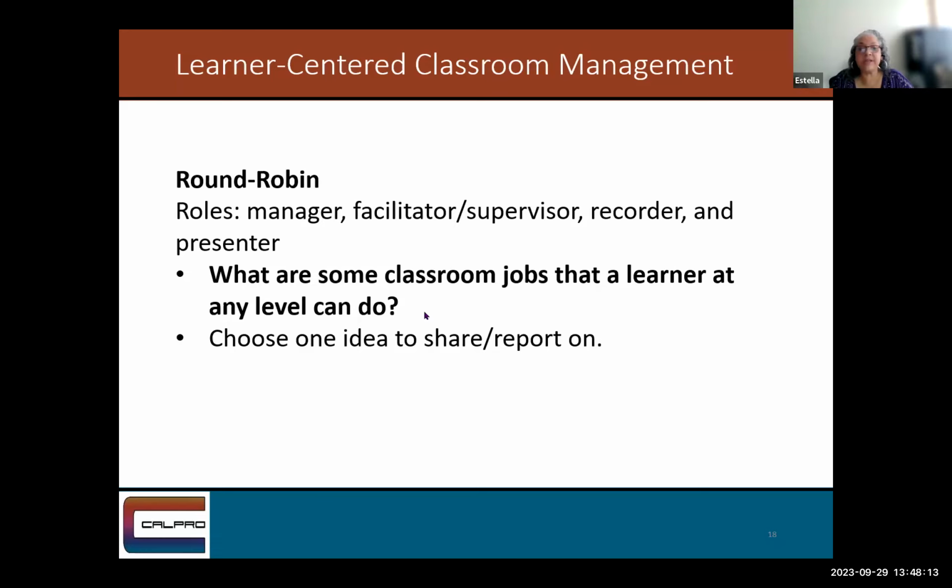So is there a particular classroom job that is related to that? We would select a person who would bring in that idea. Okay, I want you to orally say something, or I want you to write this down, or I want you to draw a quick picture of it, and everyone has to participate. So everyone has an opportunity to take part in kind of like an academic type of activity. I would deem it that way.